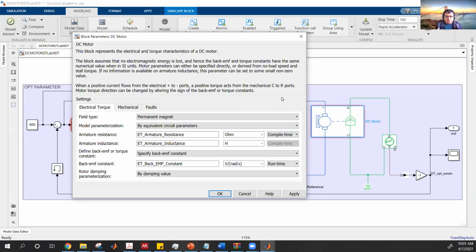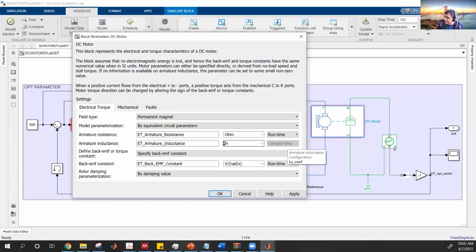If we want to enable the possibility to change some of the parameters as we run the simulation, or as we execute the digital twin on the web server, or even inside MATLAB or Simulink, we need to configure these parameters as runtime. This gives us a chance to change the parameters in the middle of the simulation.